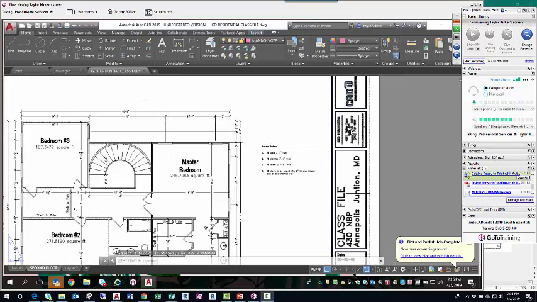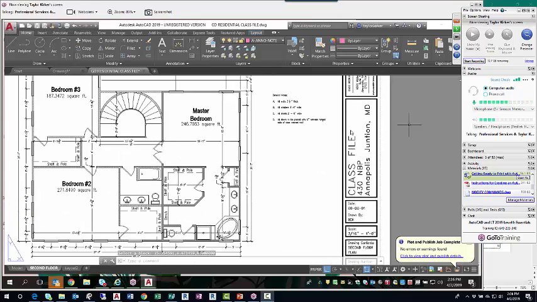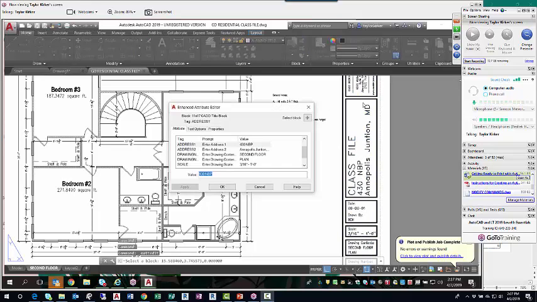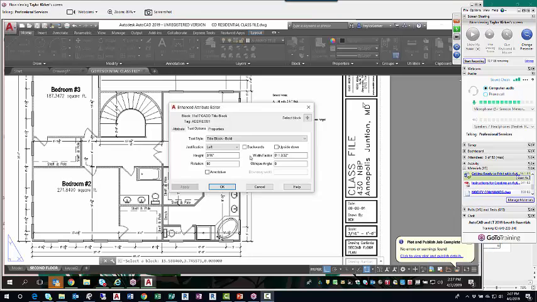So in the absence of that, say you were just barely over the line, double click on that one more time, and then see on the text options tab, right there, there's a width factor. The width factor is actually set to a little more than 1, but you could change it to something like 0.9 or 0.8 or whatever.